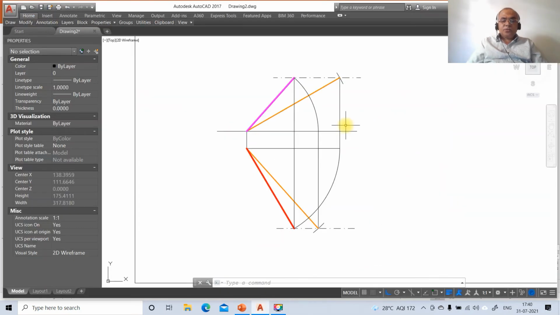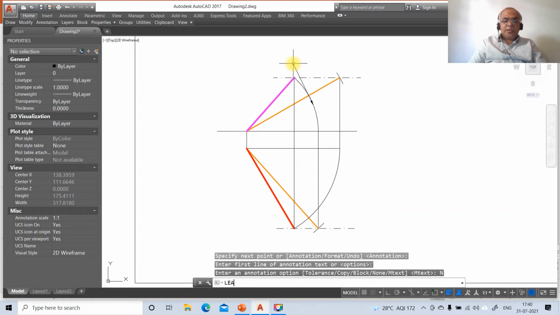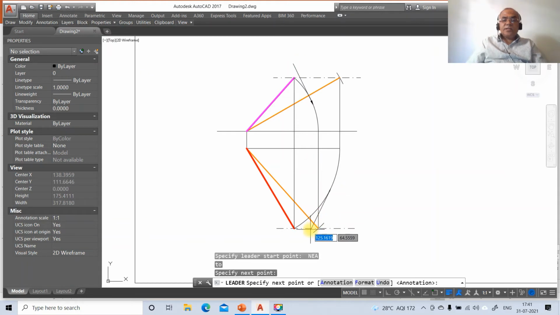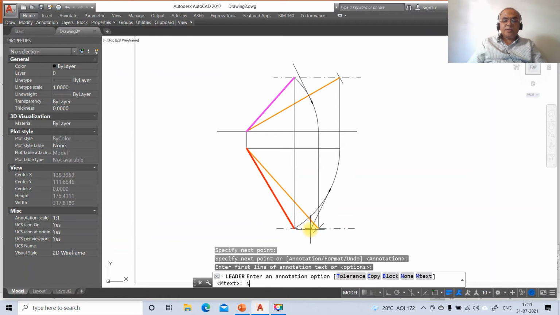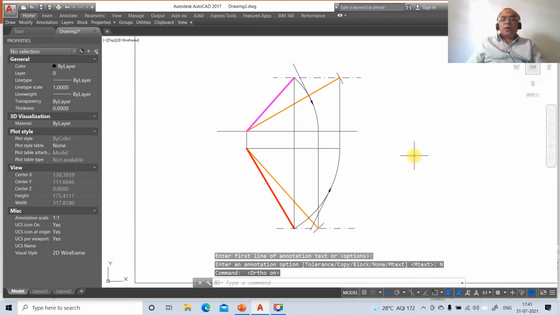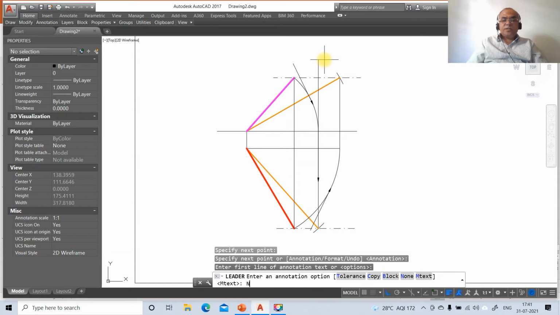So to do that, go to leader. So first you switch off this, go to nearest point on this and tangential to that arc, annotation option none. Then go to leader, take nearest on this. Here you take tangential to that arc, annotation option none. Then go to ortho on, then go to leader, take nearest on this, annotation option none.